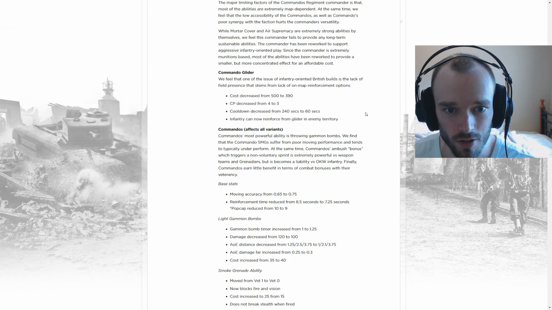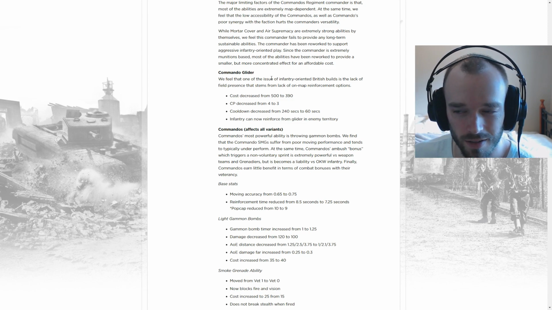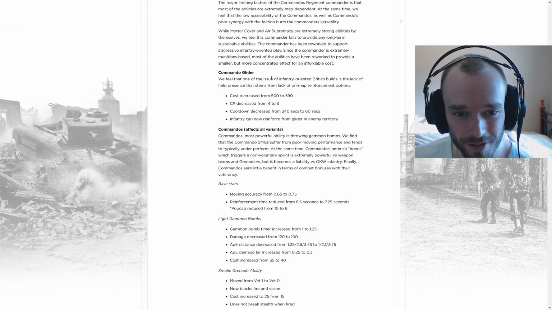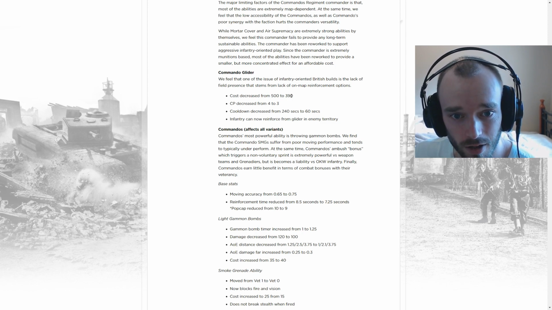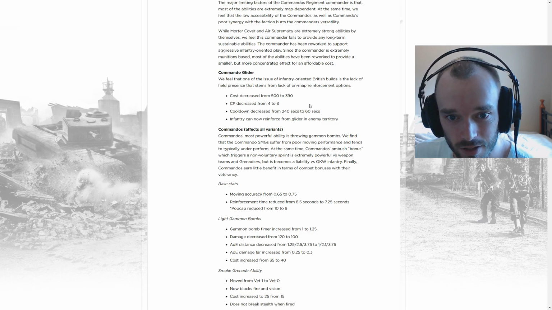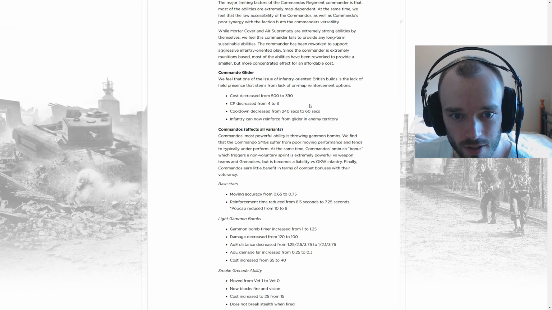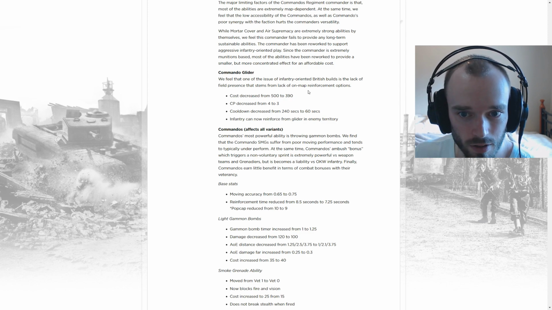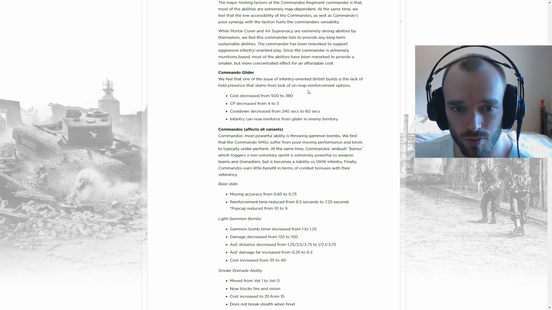We feel that one of the issues of infantry-oriented British builds is the lack of field presence that stems from probably a lack of on-map reinforcement options. Cost decreased from 500 to 390.